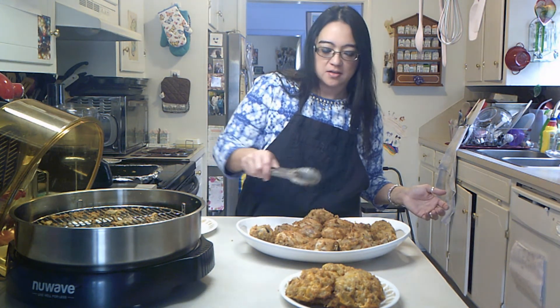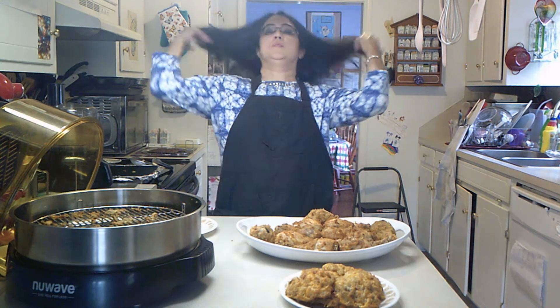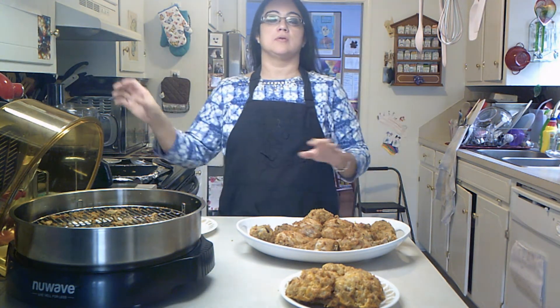Okay, chicken is ready — look at that, and it smells so good. It's nice and crispy — you hear that? So it took about 45 minutes. Now depending on which NuWave oven or air fryer oven you use, the cooking times will be different, especially when the temperatures run differently. Halfway through I did flip the chicken. I highly recommend spraying your grill — these stuck a little bit, not too bad. And then I had three extra that I cooked in the oven at 425 and those only took 40 minutes.